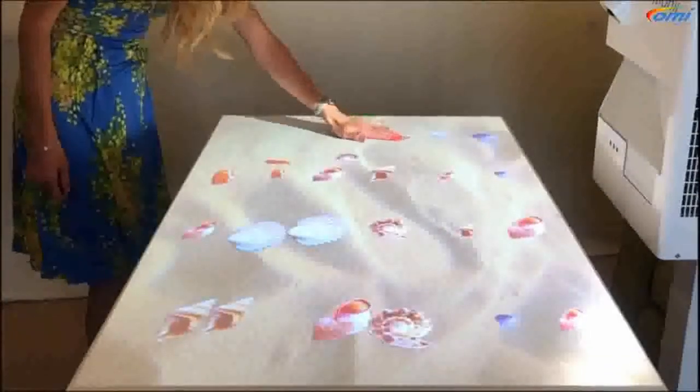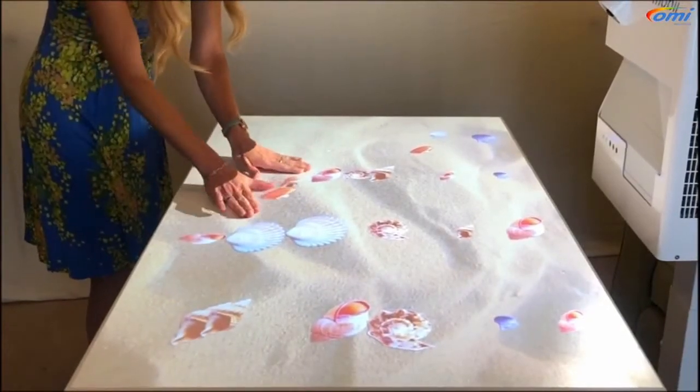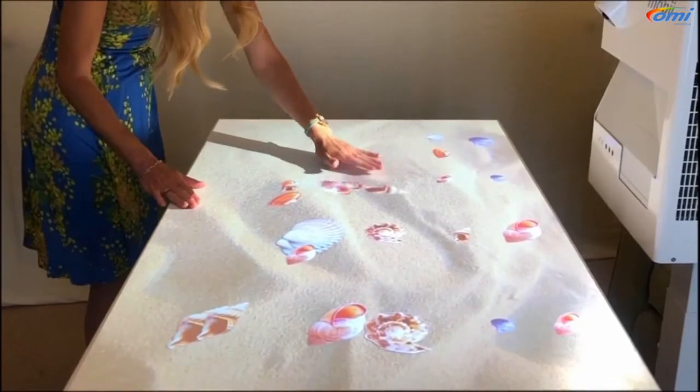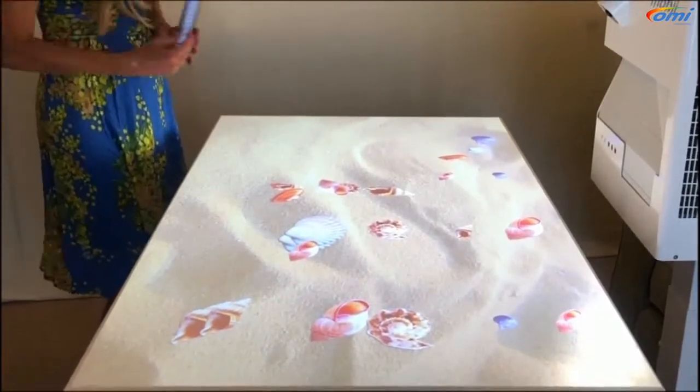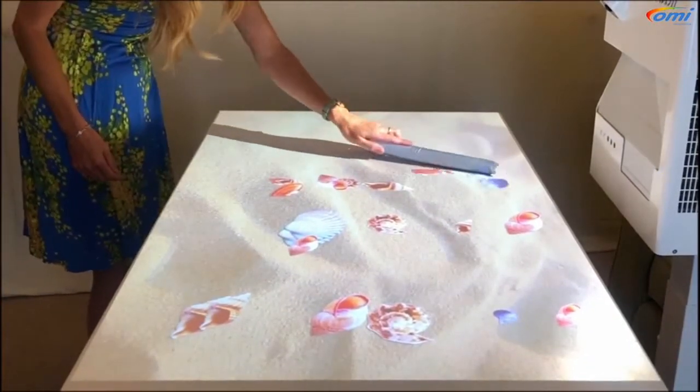I'm starting with a scatter application — this is sandy shells on a beach. You can see I'm just using my hands to push those shells across the surface; very little movement is needed. It really is quite a therapeutic effect. I'm going to switch to a baton that extends my reach so I can stretch even further.